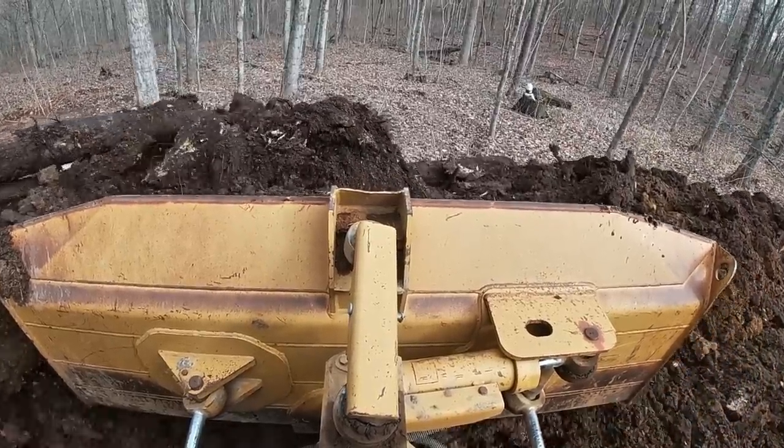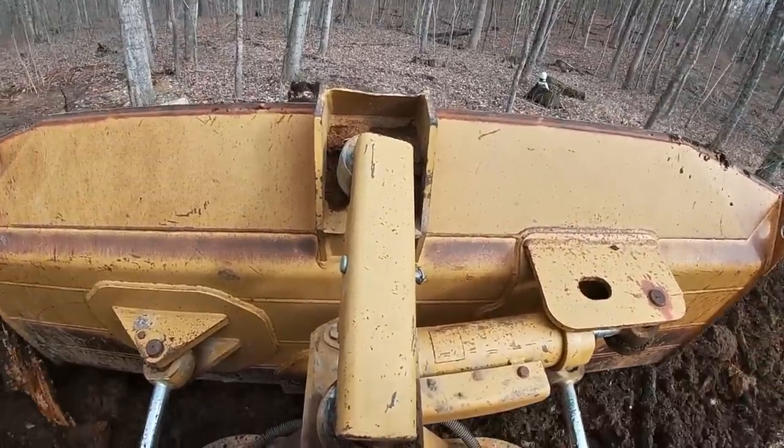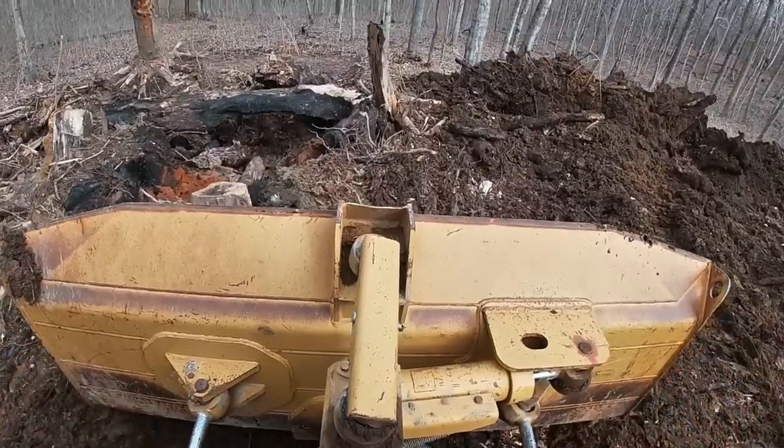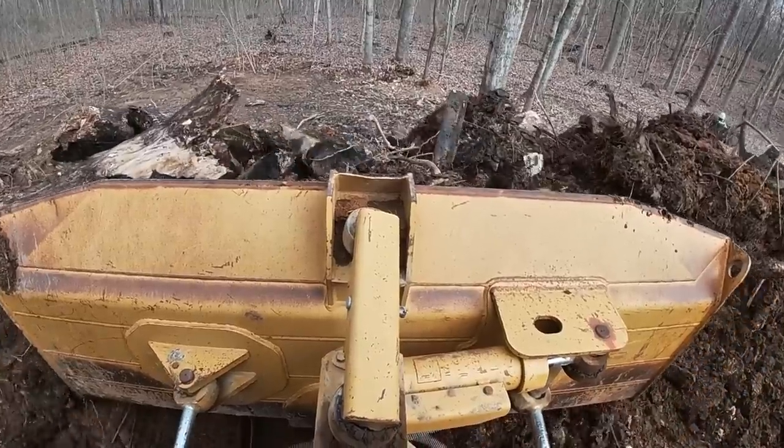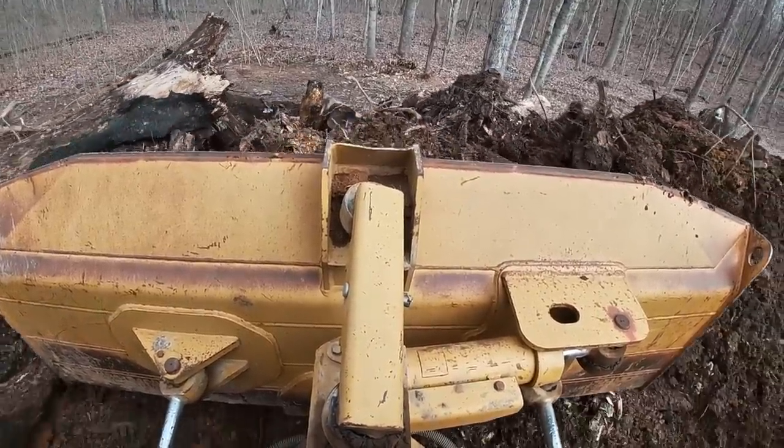And then all the stumps and logs are going across this area over to a big ditch. For whatever reason, I decided to push all these stumps into the trees on the bottom. And like I said, that bites me in the butt later. Stay tuned. You guys will see what I'm talking about.